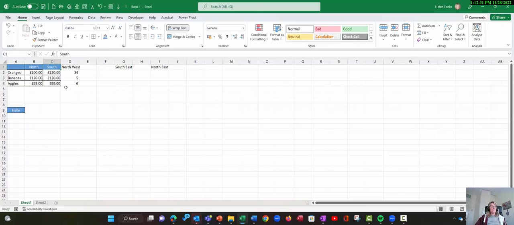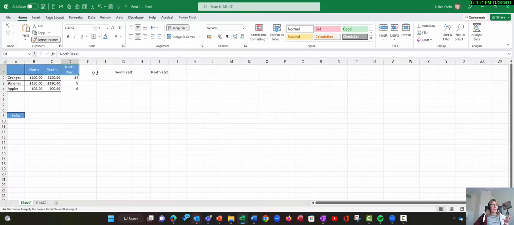Okay, so click on C1, go up to your Format Painter and double click it. So I should have said that first. Double click on the Format Painter. Now by doing that, you will keep your cursor painting until you switch it off. So let's try it. So I'm going to click on D1. There we go, it's done all, everything, wrap text, centered, everything.